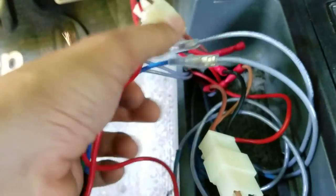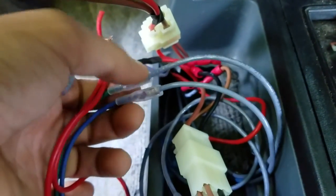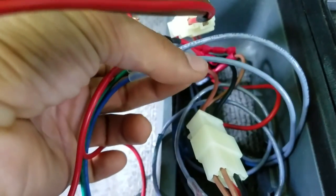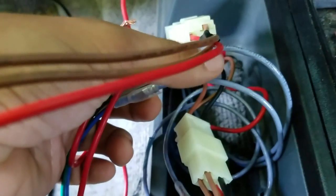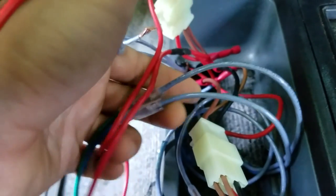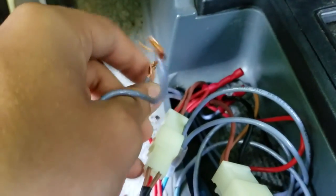The window wires are right here — all it takes is two wires, and the regulator is self-grounding. If you ran wires all the same color, it's best to label them so you know which is which. Depending on what kind of window switch you have, if you switch the wires the switch will be backwards — like you push for down and it'll go up — so just keep that in mind.